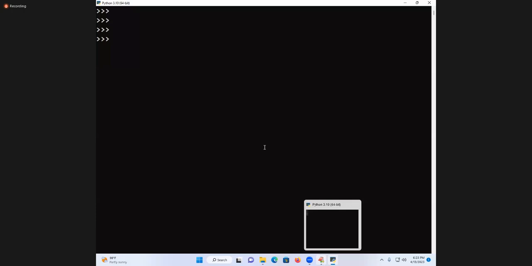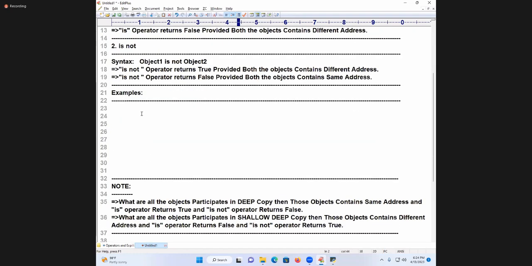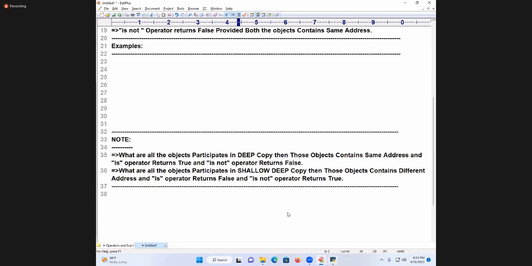This operator, I said once again, is specially designed for the Python command prompt and ideally the shell. If you run these operators in other places like PyCharm and all, it will give different answers. Understand? Even in interviews, when this question comes, you answer with the different examples I am giving. Okay, now let's start the discussion.